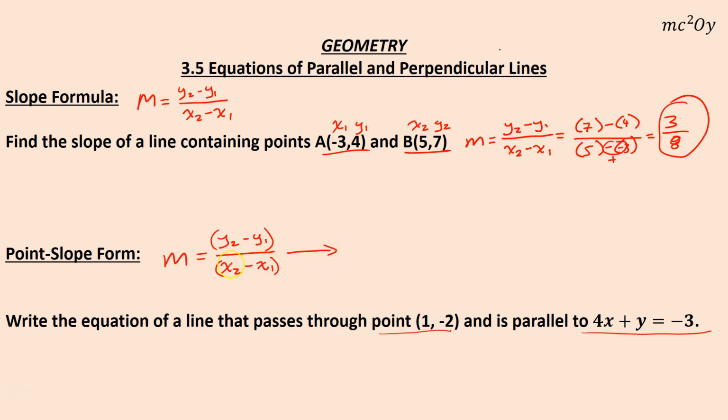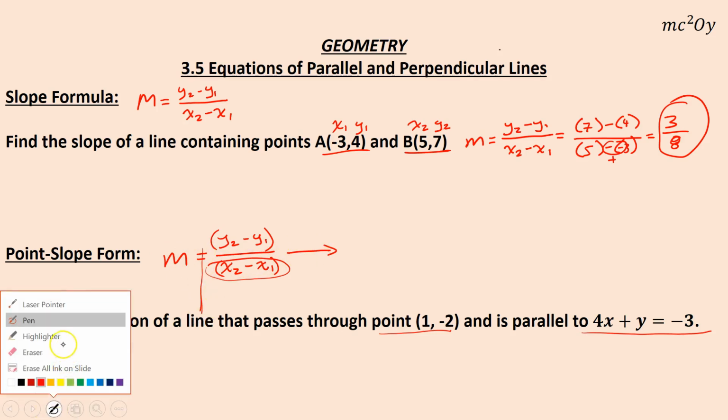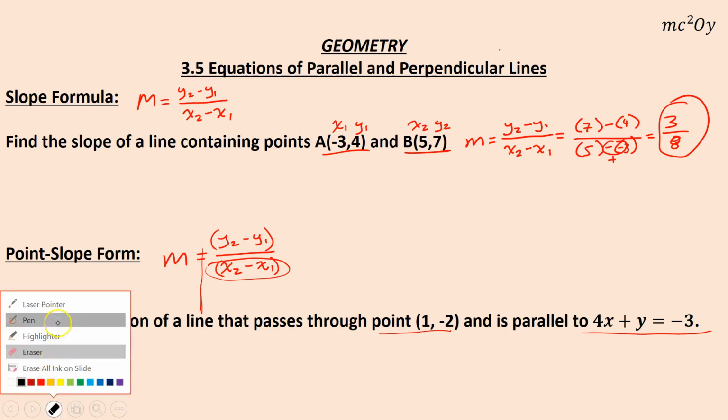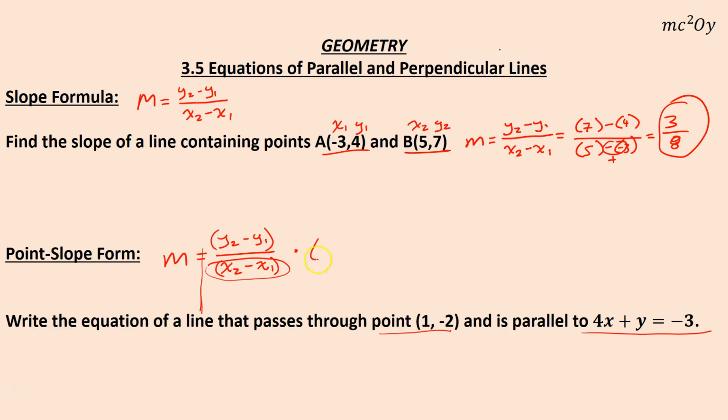The way you do that is you would start by multiplying out the denominator. So if I multiply by it on this side of the equation, it would cancel, and whatever I do on one side, I'd have to do on the other. So for those of you like, huh? What's he talking about? I'm deriving this formula for you. I'm coming up with it. So okay, I'm going to go ahead and go x2 minus x1. I'm going to multiply by that here, and I'm going to multiply by it over here.